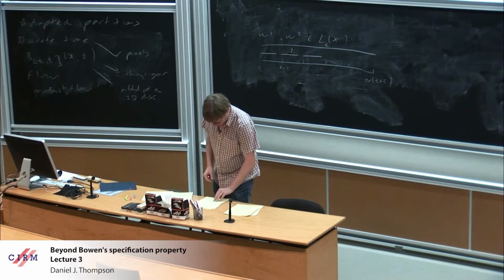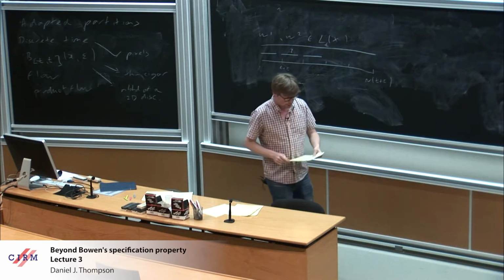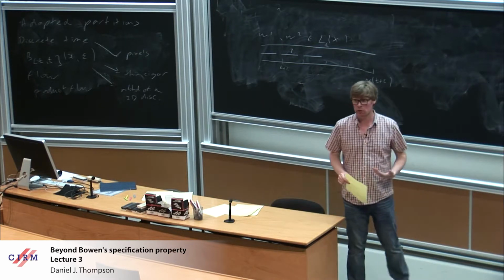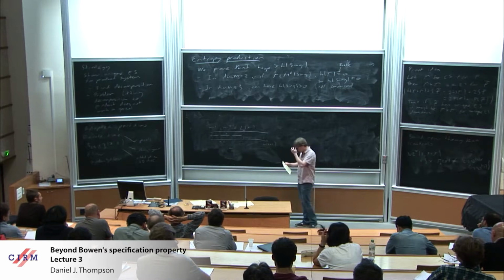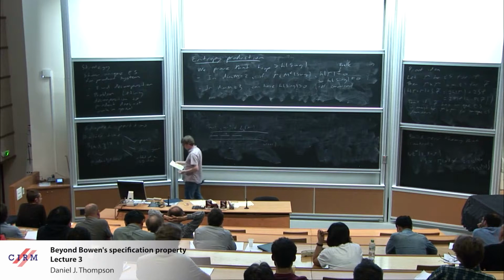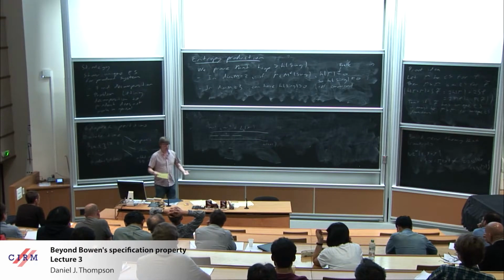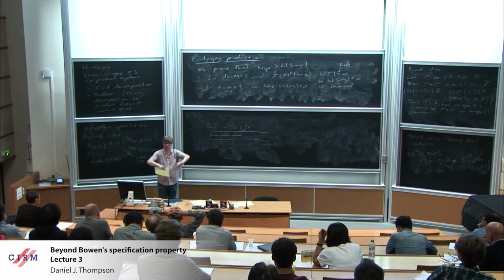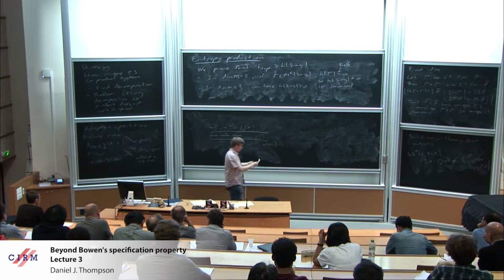So the next thing I do in my notes that are up on the wiki is to push this idea to a statement that's not terribly interesting, but contains the main idea. I don't think I will write this out because of time, but the theorem I have in the notes is, take a shift with specification, take a proper subshift, then the proper subshift has less entropy than the whole space. How are we going to do that?